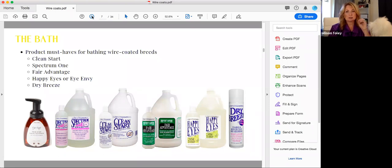If you absolutely cannot bring yourself to wash the dog's jacket, wash all the furnishings — the chest hair, belly hair, all leg hair, tail hair, and all head hair. If you can't wash the jacket, or maybe at a dog show where we're not washing the jacket every day, I really like Dry Breeze — a dry shampoo that goes in there, cleans, and does not change the texture.